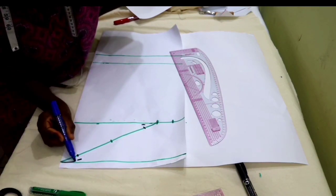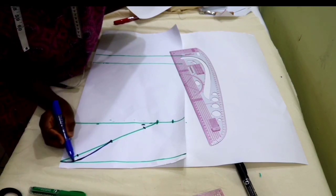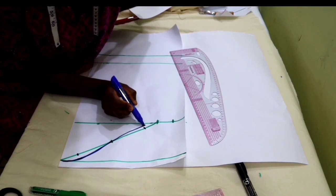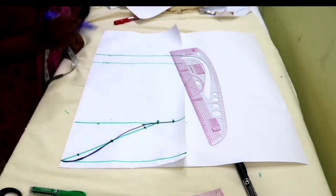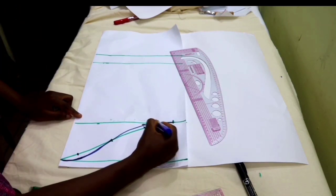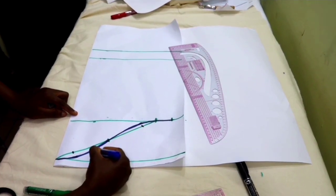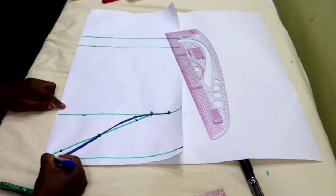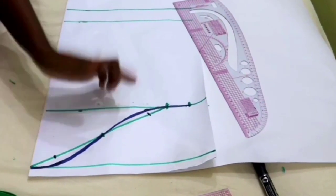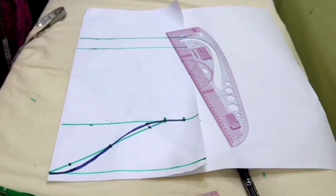So let me do it and show you. It's very easy using your hand. Touch these points like this, then you touch this 1/2 inch that is downward, then you blend everything all the way to your allowance. It's very easy and it's kind of fun to do. So just blend it, let it be a smooth curve. Can you see? So this is how you achieve that. Over time, by the time you practice and practice, you don't need to be measuring anything. So this is what you have now.